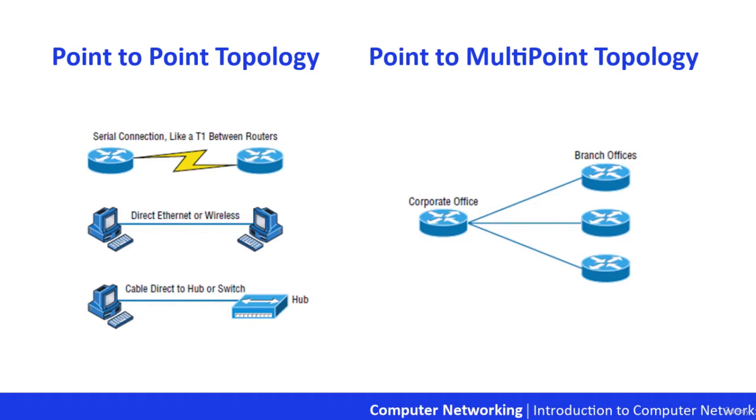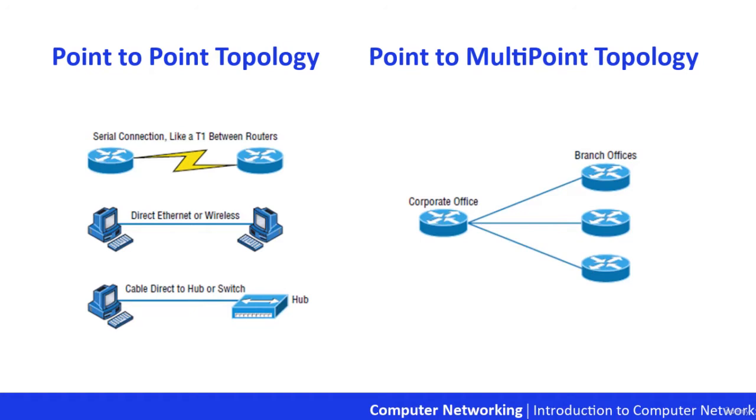You'll usually find point-to-point networks within many of today's wide area networks. And as you can see in part 3 of the diagram on the left hand side, a link from a computer to a hub or a switch is also a valid point-to-point connection. A common version of this setup consists of a direct wireless link between two wireless bridges.